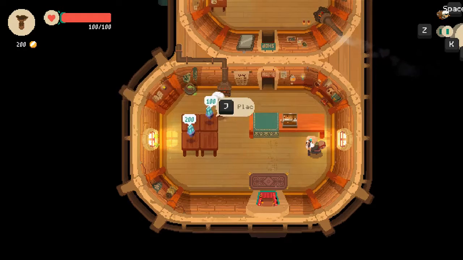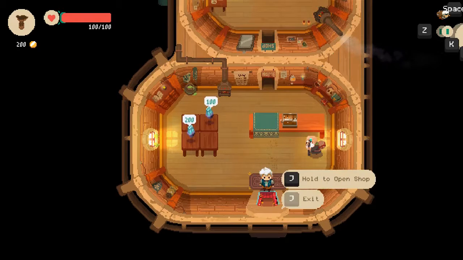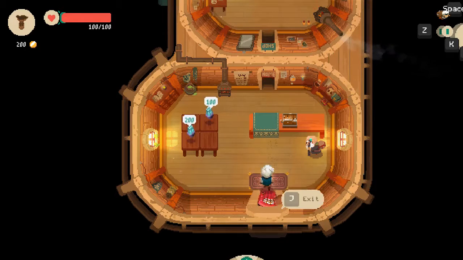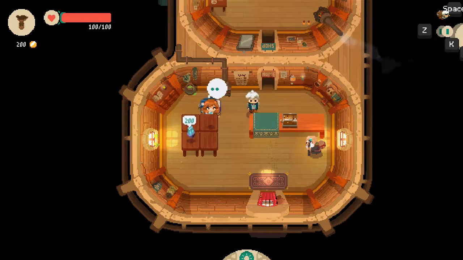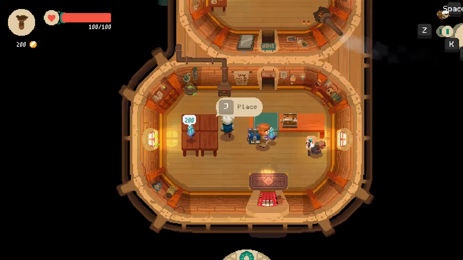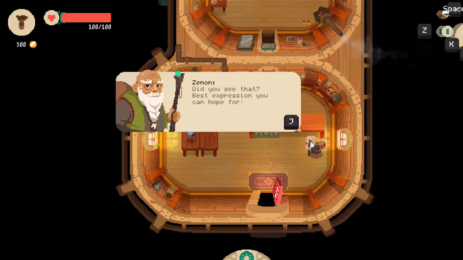Wow, just like Roblox's economy system, value. Okay, I'm supposed to stand here? Oh no, I gotta open the door. I'll just stand here. So as you can see, there's an NPC that wants a little rock for some reason, and we're gonna sell it to him.